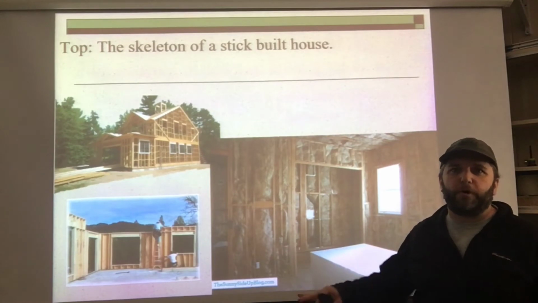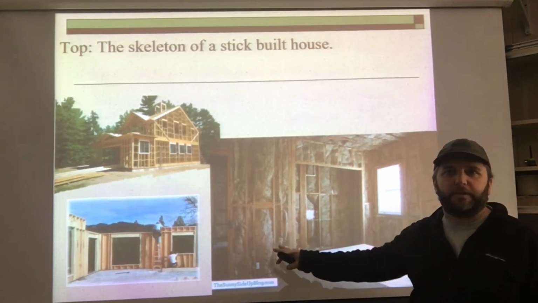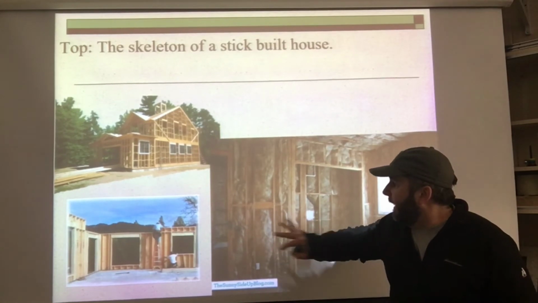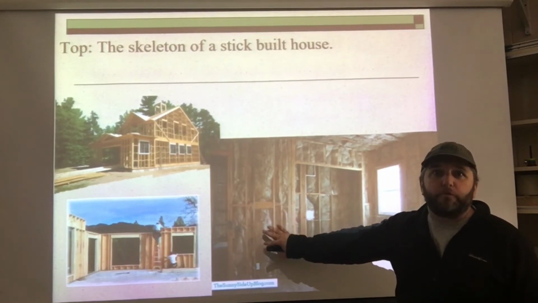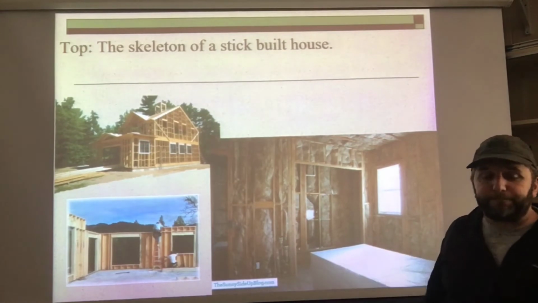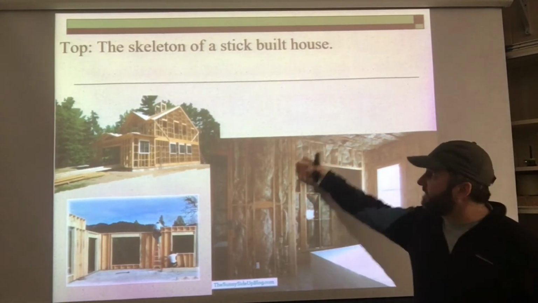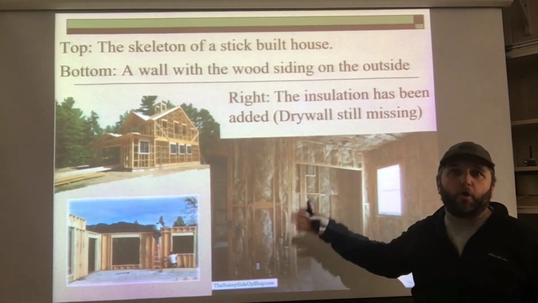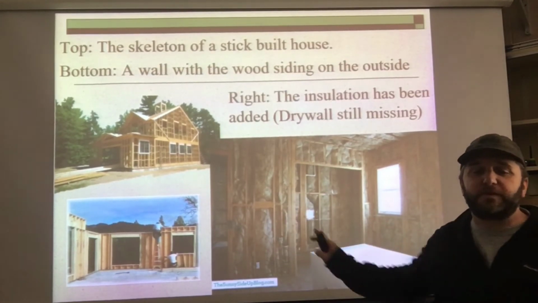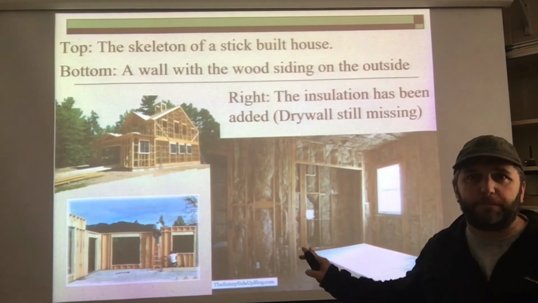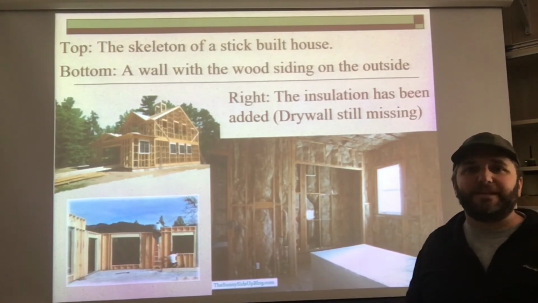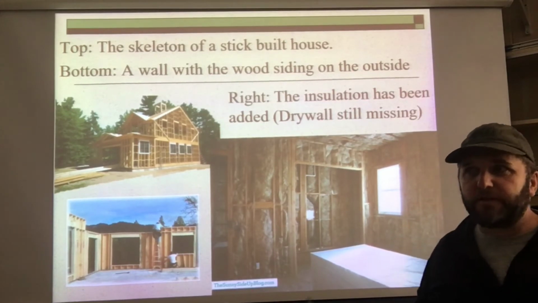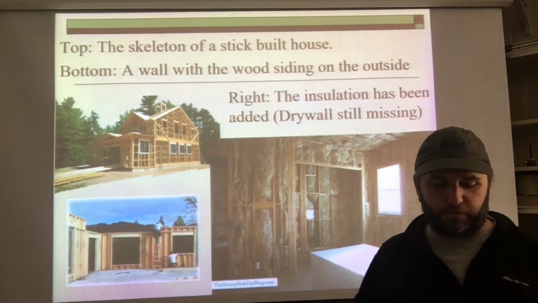Usually first you're going to put in all the electrical and all the plumbing that needs to be in the outside walls, if there's any that needs to be in there. And then you put in the insulation. Now this is still missing the inside wall, drywall or whatever your inside wall is. But this is what the inside of a house typically would look like before the inside walls are put up. Insulation to stop thermal energy transfer.